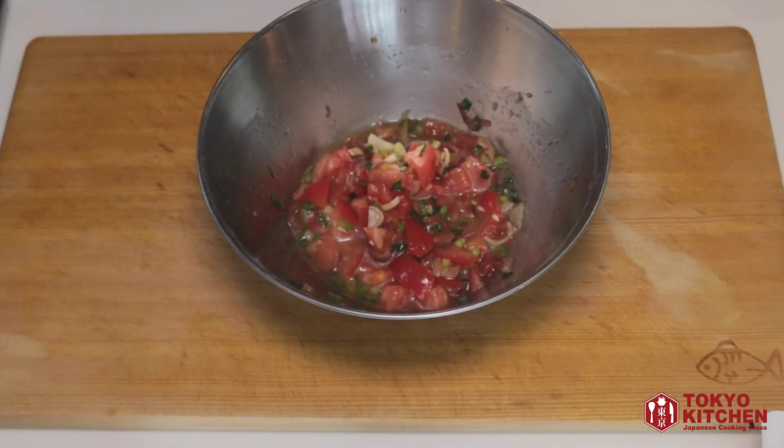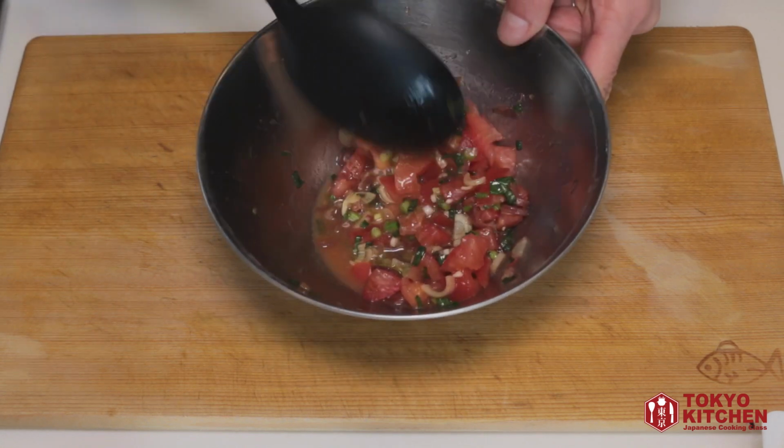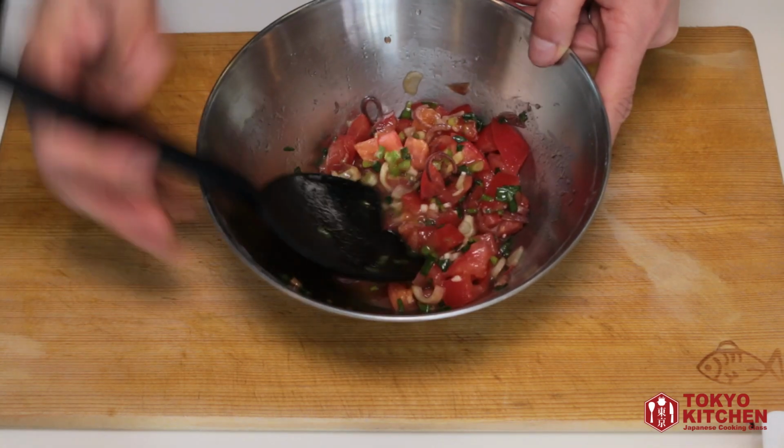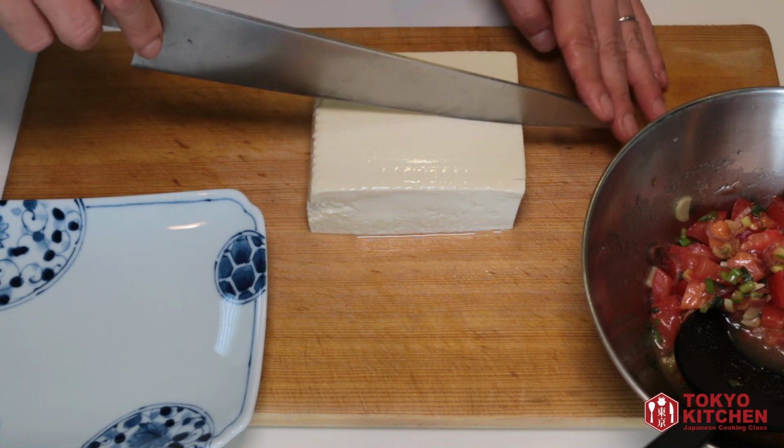After 5 minutes resting, you can see the salsa is a lot juicier or saucier. Let's serve. I have chilled tofu here. It's not cooked, it's just chilled. And I'm going to cut it into 8 blocks.